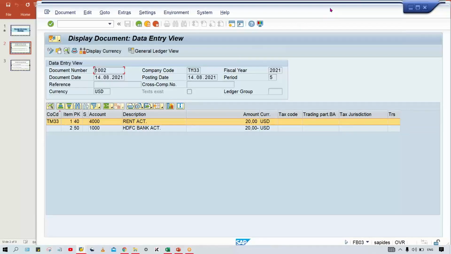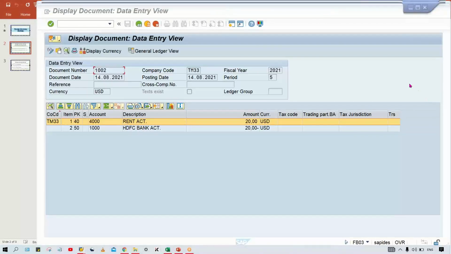right? Okay. Now there is a question from Hardik. Who will maintain the exchange rate on regular basis? Its users are going to maintain the exchange rate on regular basis. This is not our headache, guys. This is not our work. They are going to maintain the exchange rate. So this responsibility will be allocated to one or two users, right? Those people are going to maintain the rates on regular basis. Okay. Now, so what is happening, guys? This is how transactions are going to be posted.